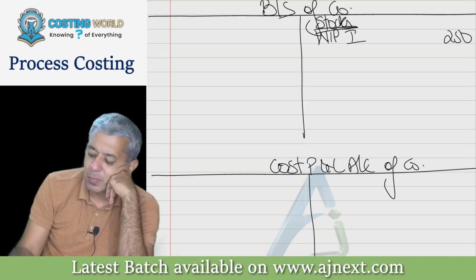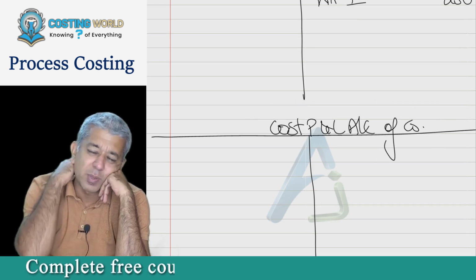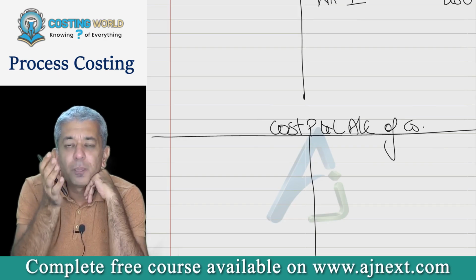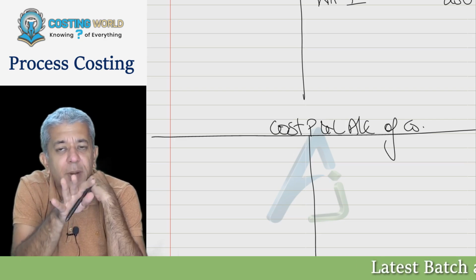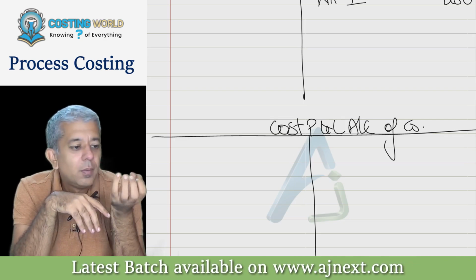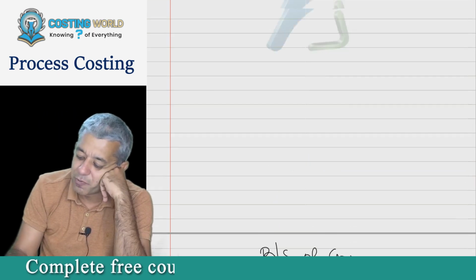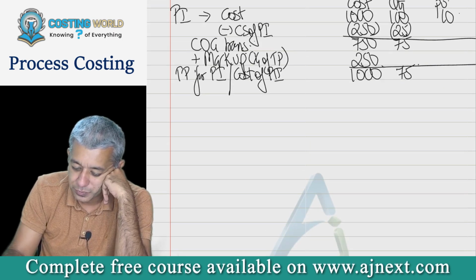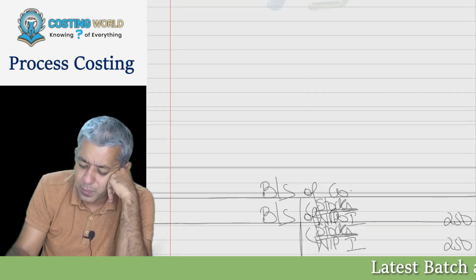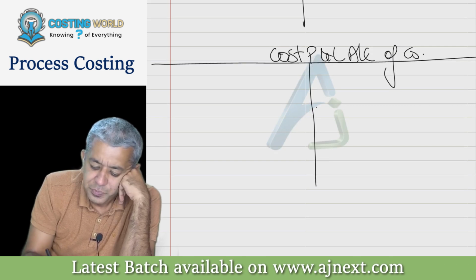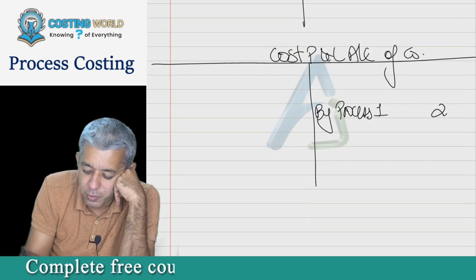Second. I am trying to be making the P&L account of the company also. Can we say the profit and loss account of the company should give me the profit and loss account of the entire company? But profit of the entire company in this particular case will be the sum of the profits of each department, no? Yes. Departments form the company. So in this case, tell me how much profit department 1 has earned till now? 250 when it transferred the goods to the next department. So therefore, I'm writing over here by process 1. So department 1 has earned a profit of 250.